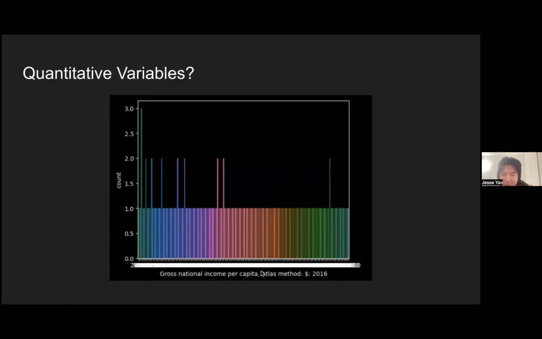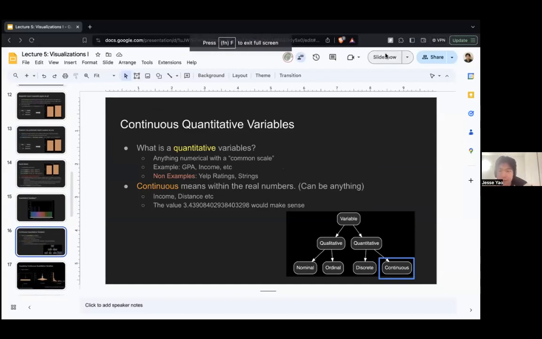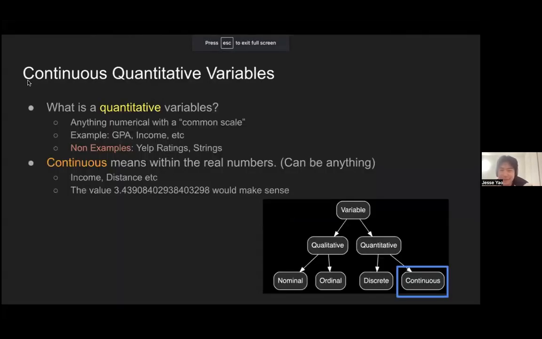And this is completely unintelligible, right? Because you have so many numbers. They're not grouped very well because they're exact numbers, right? There are way too many things. It's just a very ugly graph, and you don't actually see anything in this distribution at all, right? So the bar plot cannot work in this scenario. So did I skip it? Oh, I guess I didn't. So this is what I mentioned before. One of the quantitative variables, right?